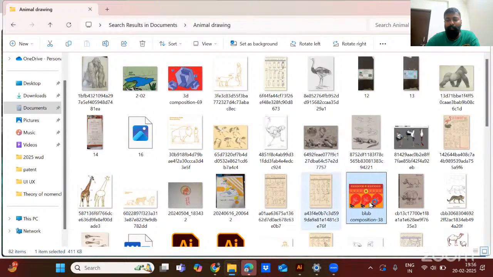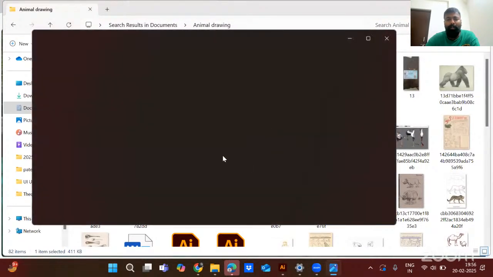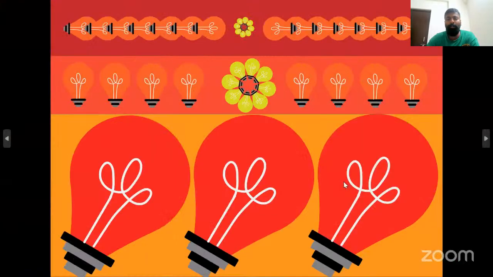So for example, there's one element, a bulb, an electric bulb, and how can you use one electric bulb to create a composition. What you have to keep in mind is that you can use it any number of times, you can use different sizes, you can use a different orientation, and it can overlap also. So: any number of times, any size, any orientation, and overlapping. These things will help you to create variation in your composition.